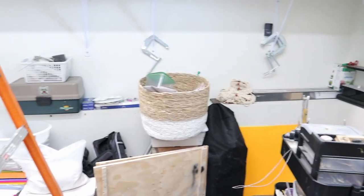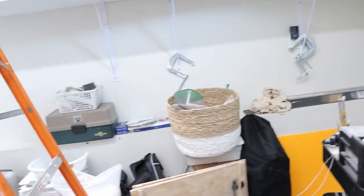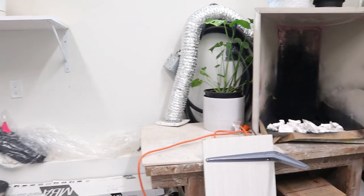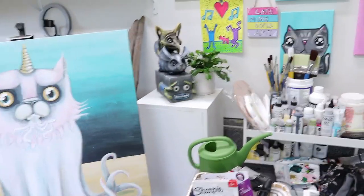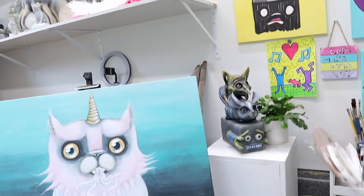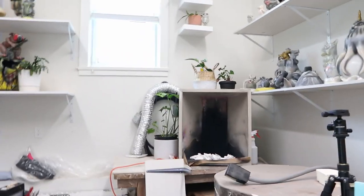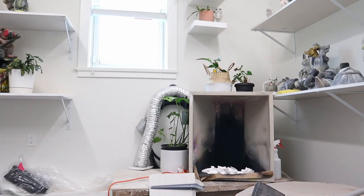I'm going to set up my Alex drawer — I think it would look good over there. I have the spray booth right now on my wedging table, which gives me very little room to wedge. So I'm trying to rethink where to put it — maybe in a different corner, back on my plinths. My mission today is to move the spray booth and paint these shelves, then assemble the Alex. I wonder if the spray booth will fit on top of the Alex without blocking the drawers from opening. That might be an option and a space saver.